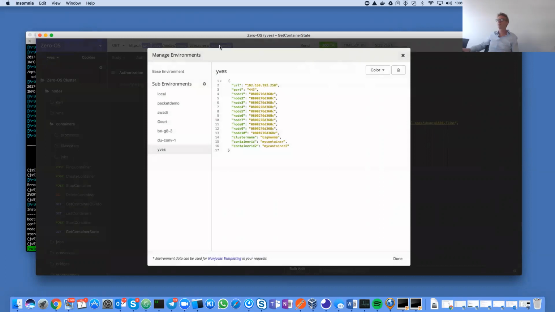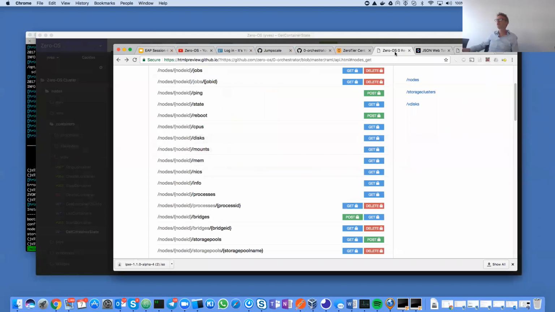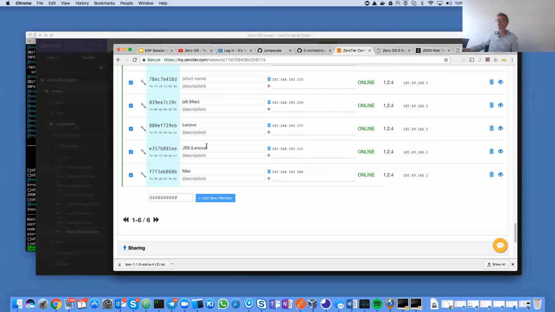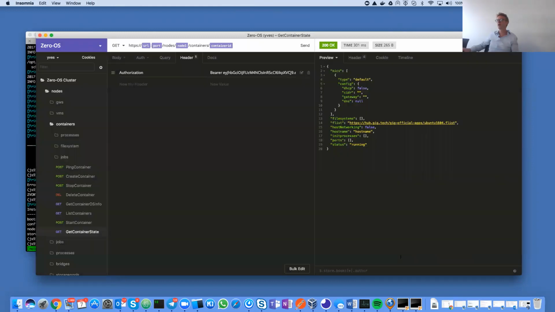So what I typically need to do now is go back to my ZeroTier and, just to be sure, check the network that I'm on, the IP address basically. So this is where my machine is running, right? So I copy this URL, and make sure I put it here. And that's all. This one I will be updating later, okay?